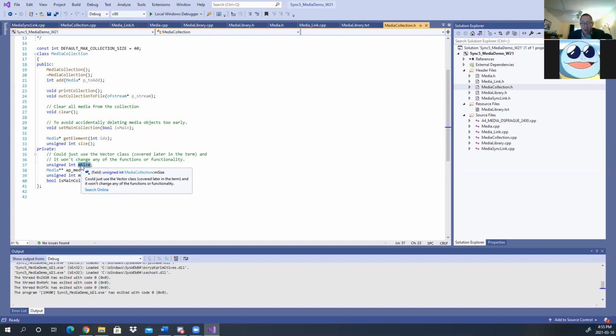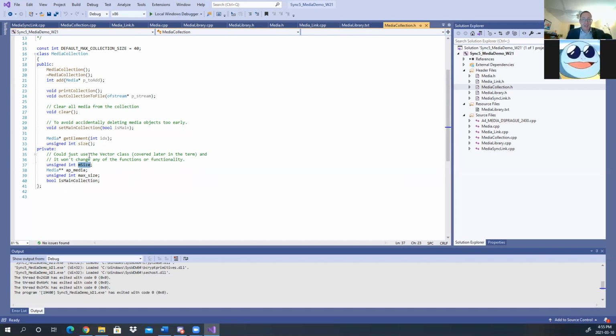It's like I've got a notebook, and I've used the first 5 pages. Is there a difference between the number of pages I filled in and the number of pages in the notebook? Heck yes. When I run out of pages in my notebook, I need to get another notebook. In this case, I need to know the difference between having used all of the pages and having used just 5. I need both numbers. So we could use a vector class, we could use all sorts of different things, but in this case I just have an array.